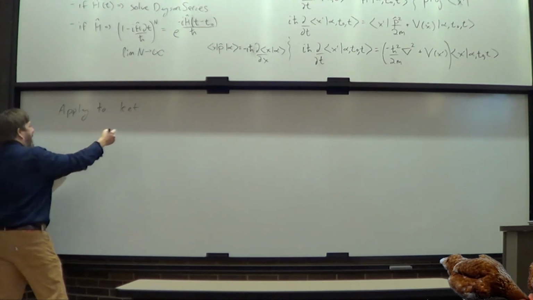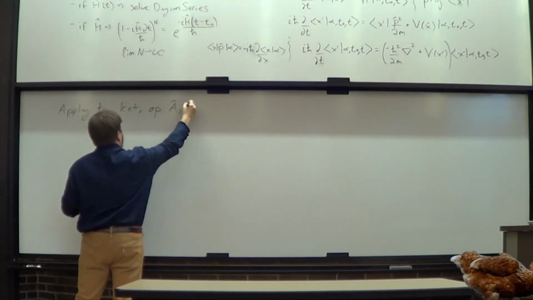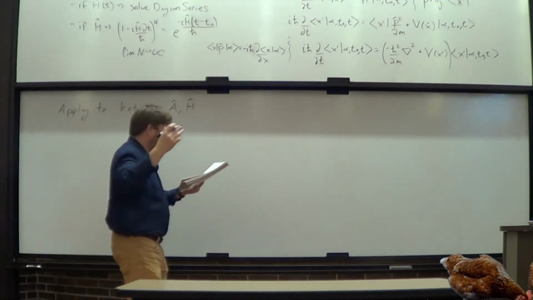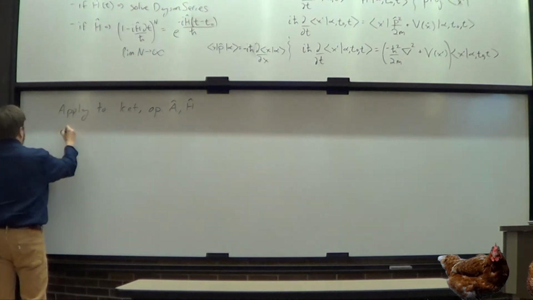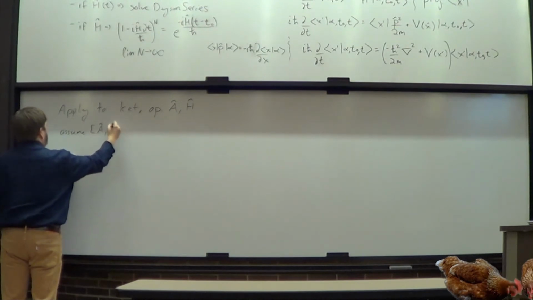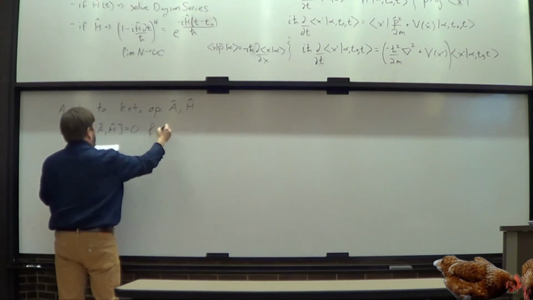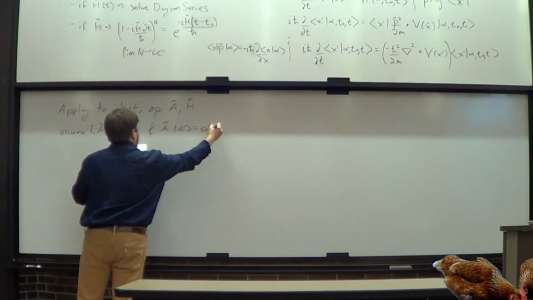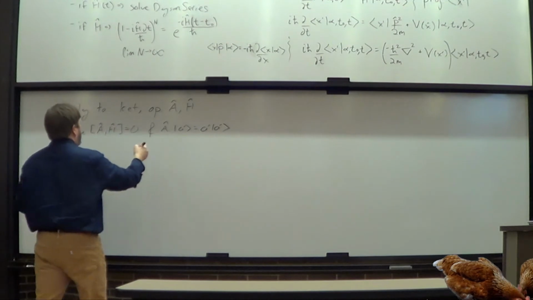Okay. Now again, I'm going to have some operators. I'm going to have an operator A, and of course we're not doing time-dependent quantum mechanics without a Hamiltonian, so you have to know what that is. Okay, and we're going to assume this: assume that the operator and the Hamiltonian commute, and I'm going to use the typical A prime ket, which is an eigenfunction of the A operator, whatever that is, doesn't matter.